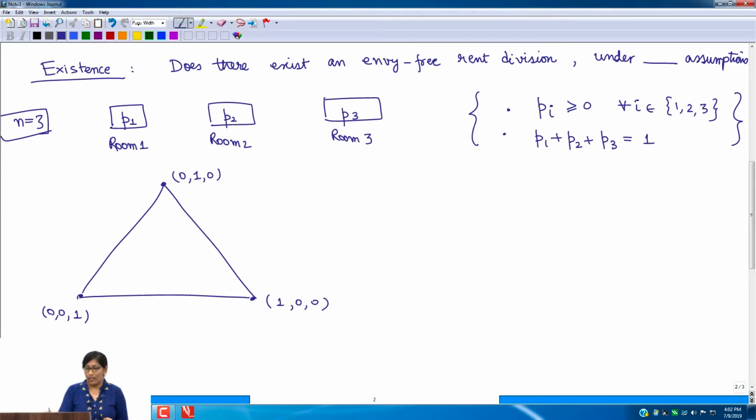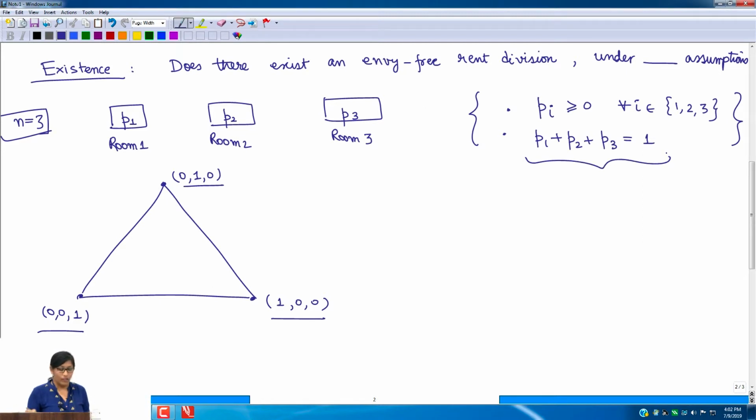So again, as we saw yesterday, there are 3 extremes. Room 1 is the one which has to pay the whole rent, which is 1. This is the first extreme, and similarly we have 2 other extremes. And since this is the equation I do want, I know that every possible price vector p resides in this particular plane, which is a chopped off plane sitting in the first octant.